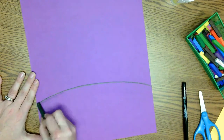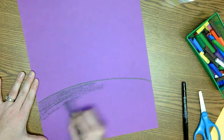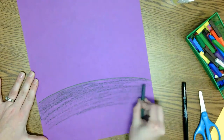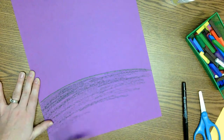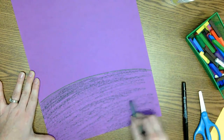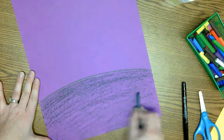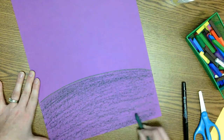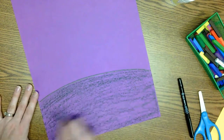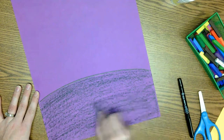Now I'm going to take, I have art sticks. You can use crayons, markers, paint, colored pencils, whatever coloring supplies you have. And I am just going to fill in my land with color so that my land is separated from my sky. And as you can see, I chose purple today. Your sky can be any color you want. This is an illustration, so it's really just about having fun with it, okay?